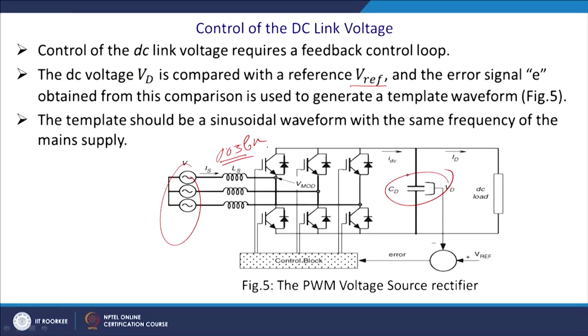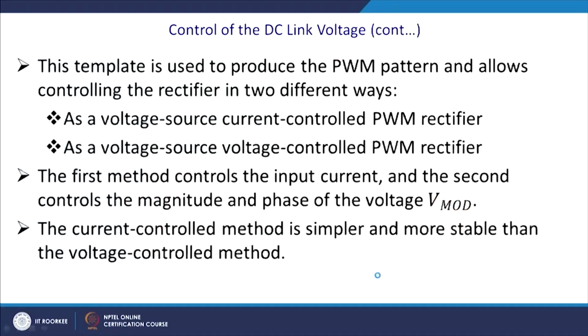Accordingly, and generally if the voltage is quite high, you may require a multi-level converter. For the sake of simplicity, we are considering a 2 level converter. Ultimately you get a VDC, and that has to be compared with the VREF, and you get an error signal. This error signal will be fed into the PI controller, then whatever reference comes out will be multiplied by the unit voltage template, and then the reference for this converter will be generated.